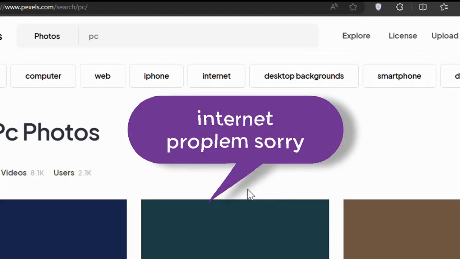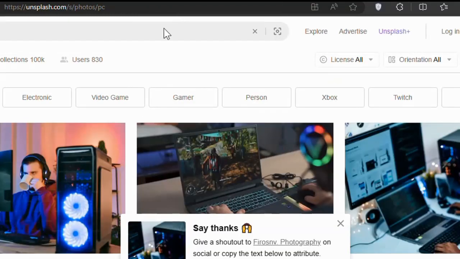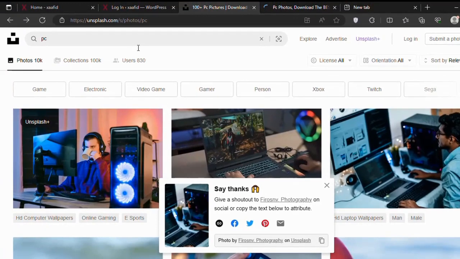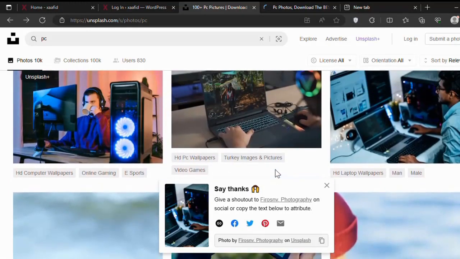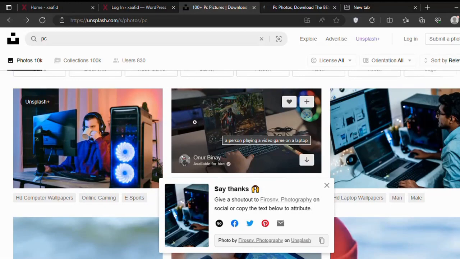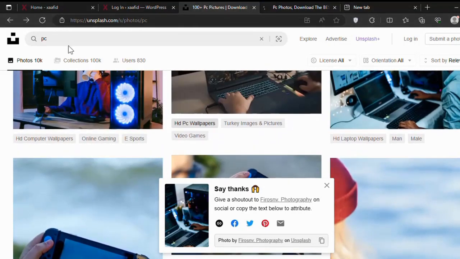The next website is unsplash.com. So you write unsplash.com. As you see, all these are BC images, right? This is a BC image. In here you write what you want.